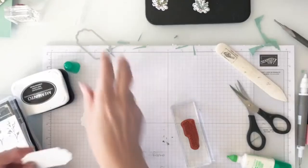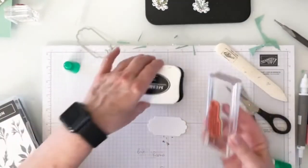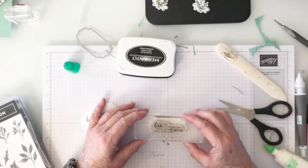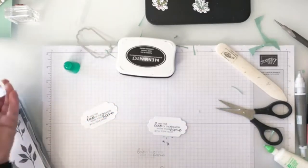So let's try it again. See if I can get it straight this time. Boy, that was really crooked. I was trying not to get my head in the camera. So, better. It's a little low, but it's better.